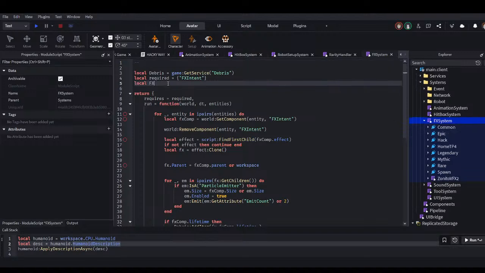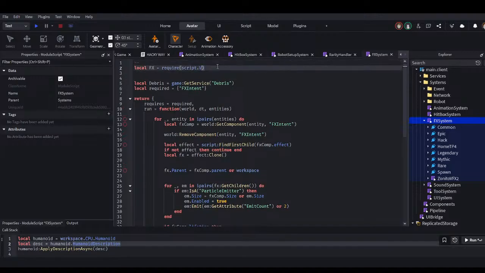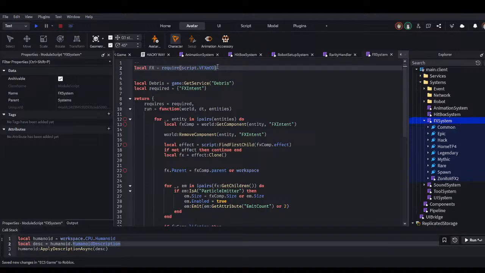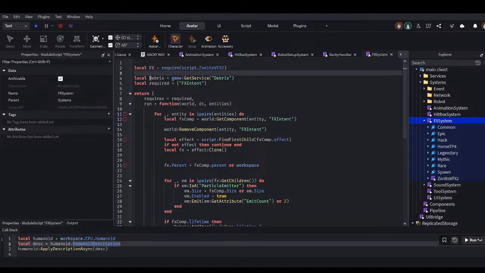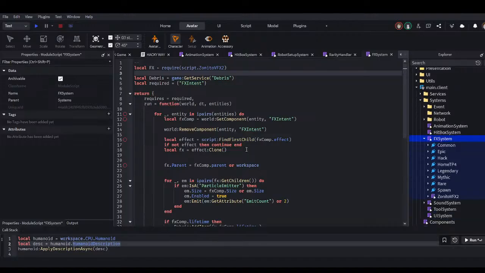Where is it? It's not working. No wonder.